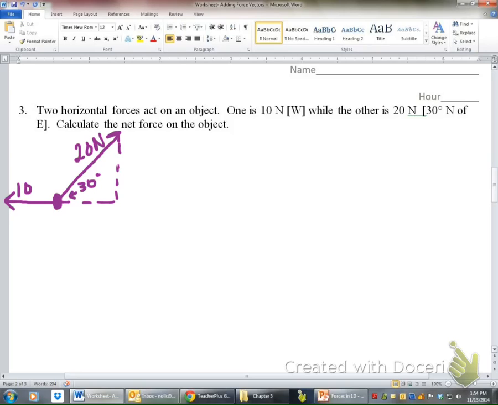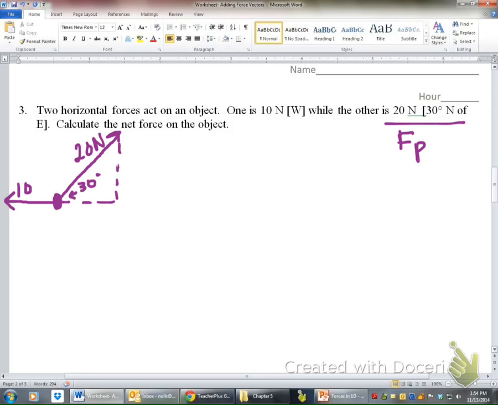So here's the thing. Can we work with net forces that are at an angle? No. We need to find components of this force so that we can work with them. So what do you guys want to call this 20 Newton force? You can pick. F applied, or F pull, or FP? Okay, let's say FP for F pull. So the 20 Newton force, we're going to call FP for a pulling force here.